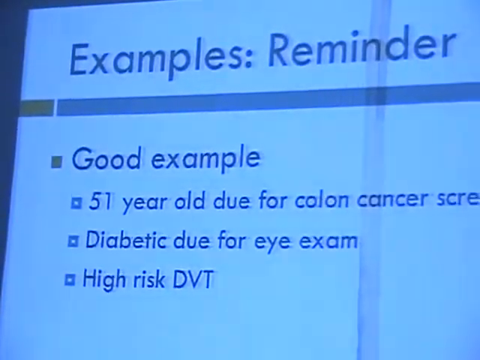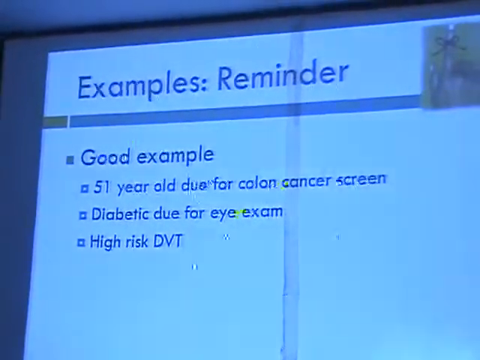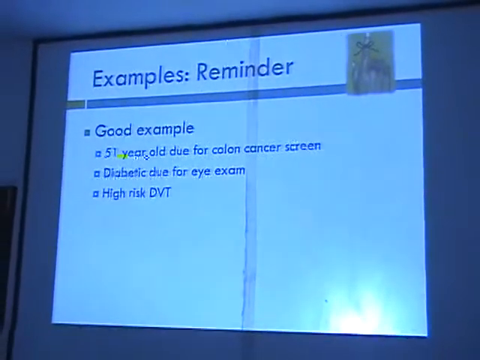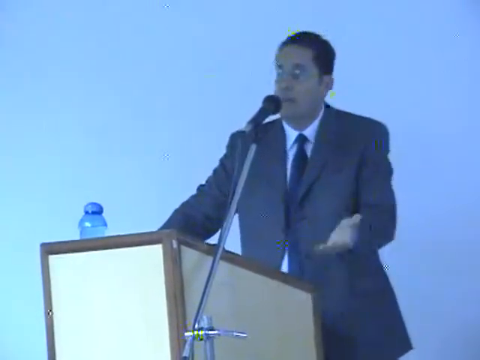Let's talk about some good examples. I think of the 51-year-old patient who has not had a colonoscopy, so we're going to get a colonoscopy. A patient with uncontrolled diabetes who hasn't had an eye exam would be a nice reminder for the doctor, who hasn't done an eye exam in the last 2 years. There could be a patient on the inpatient floor, which is higher profile access. Let's talk about some bad examples. An 85-year-old patient does not need a colon cancer exam or a screening.